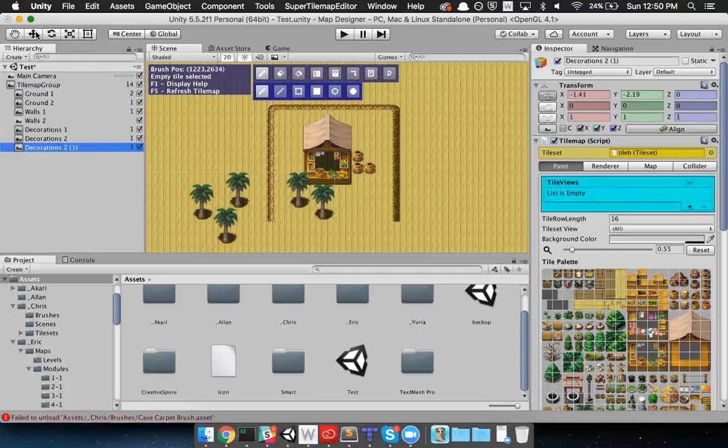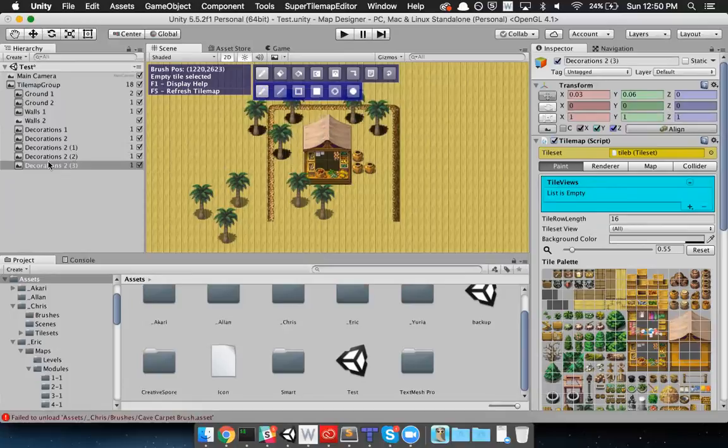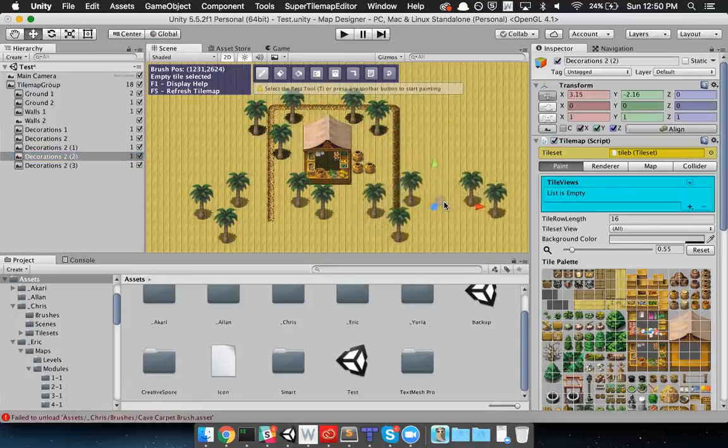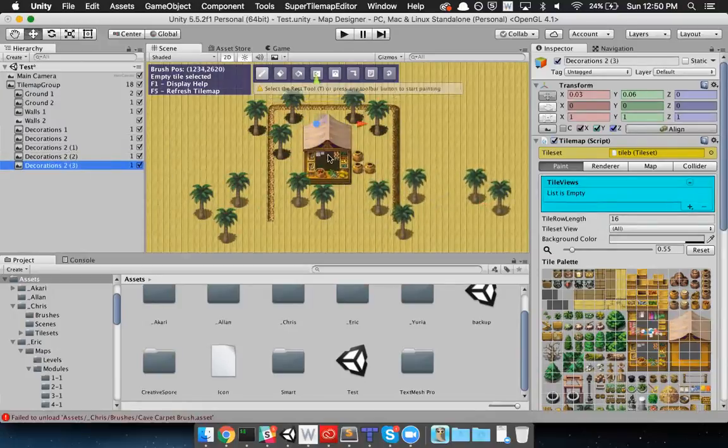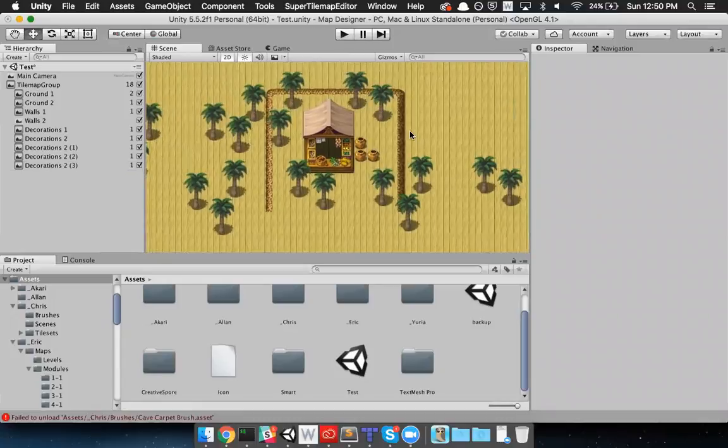And then like before, click on this and drag it over. So now we have a copy, and we can do that a few times. So we have a bunch of trees now.